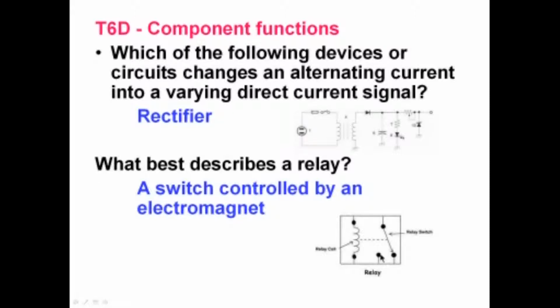But now instead of having something that I flip with my thumb or my finger, I have an electrical coil, a magnetic coil. A coil that will pull that over to there when I want it to change. Okay, and when it releases, it'll go back here. So it's a switch that is controlled by an electromagnet. That's called a relay.